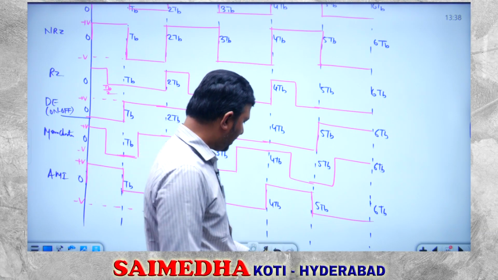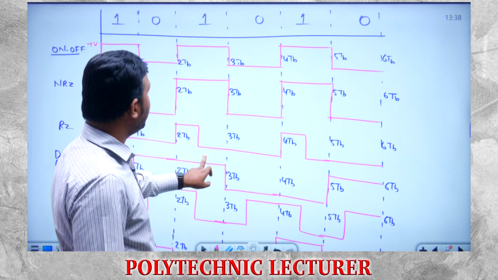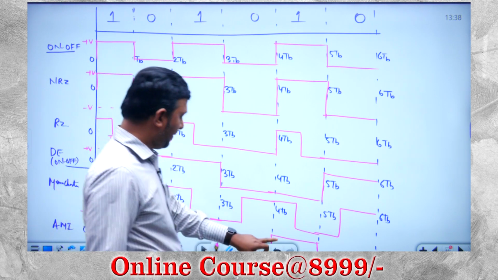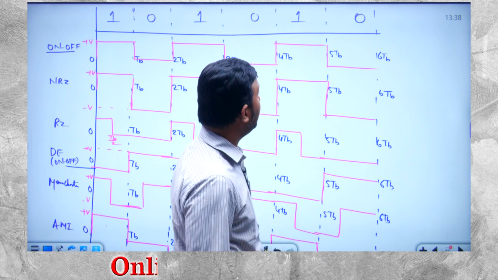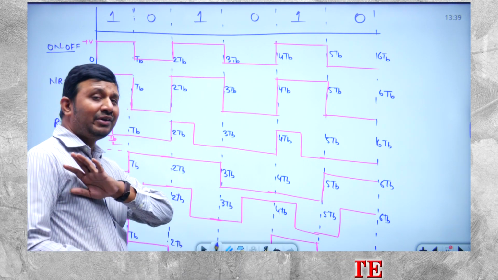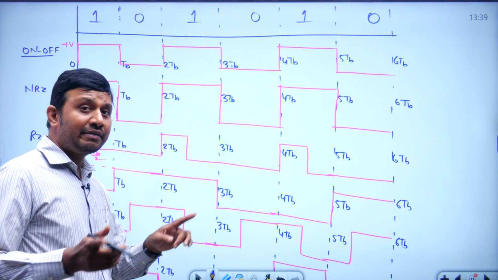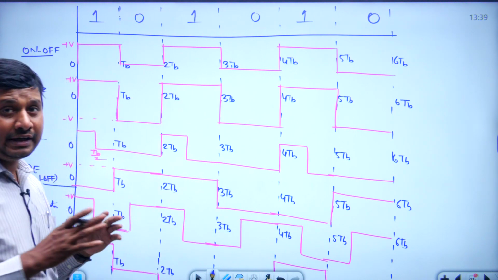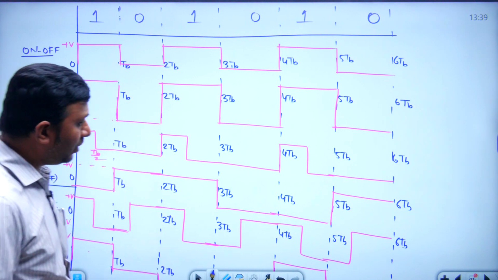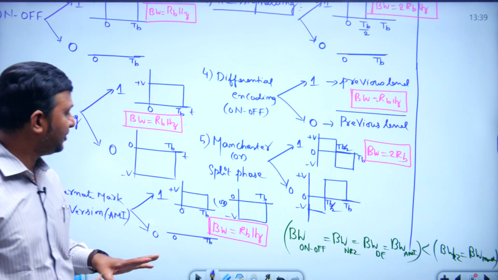In this way we use different electrical formats for representing the binary data. And here, dear students, remember that whenever you use this kind of representation with rectangular pulses, we are going to have a serious problem known as inter-symbol interference. What is that? We will discuss it in the next part. I hope you understood this concept of electrical representation well.